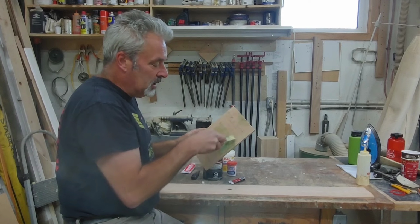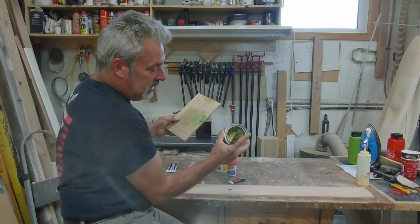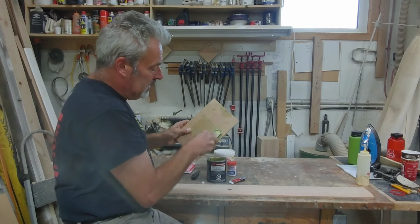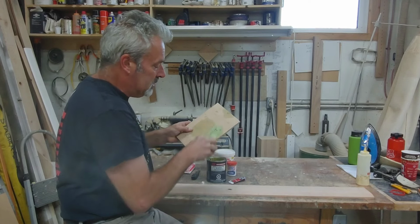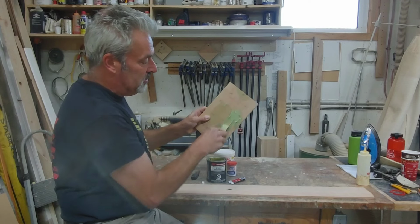Okay, and you'll see the color will change, because this is kind of this ugly mustardy color, and it goes to this kind of a pleasant retro green kind of thing. Okay, now make sure it's good and mixed. You can see on the back of my knife was a little bit of it as well, so mix that in with it.